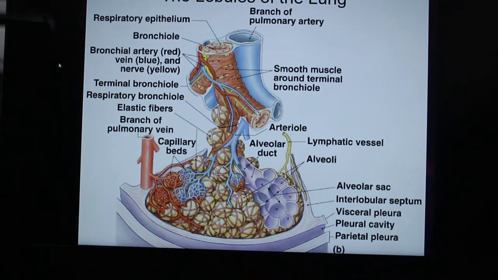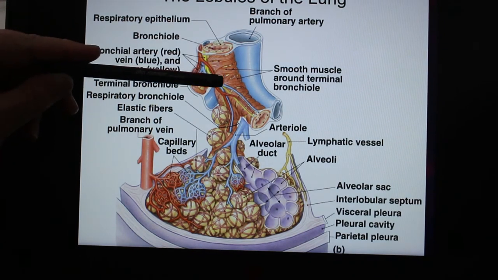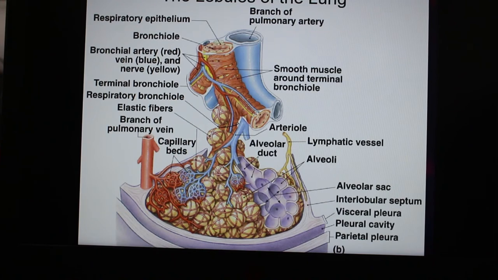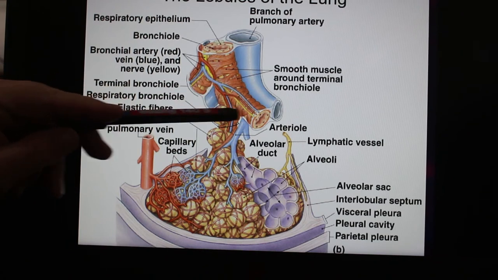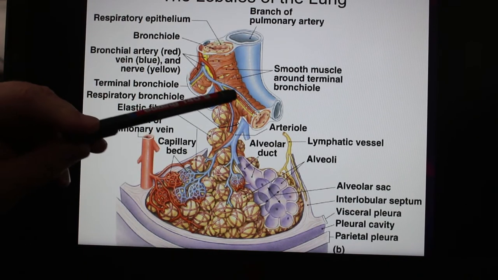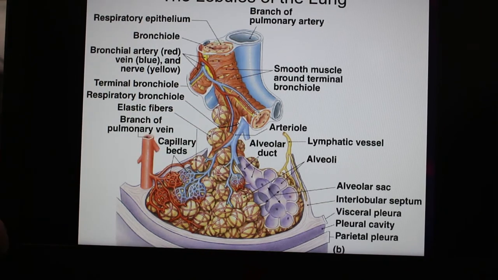Now, here we can see the bronchiole dividing, and as it loses its cartilage, it is more covered with smooth muscle. The smooth muscles are under the control of the autonomic nervous system, which comprises the sympathetic and the parasympathetic system. As the sympathetic system dominates, these bronchioles open for more air to pass, because it prepares you, as I've told you in the previous lessons, for a fight or a flight. If the parasympathetic system is dominating, these bronchioles become smaller because you don't need so much respiration at that time. You're in a resting situation, etc.